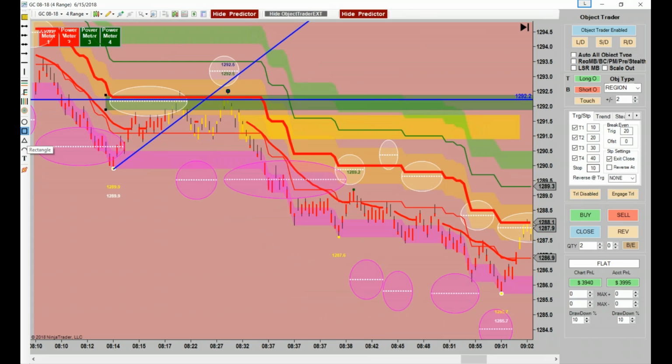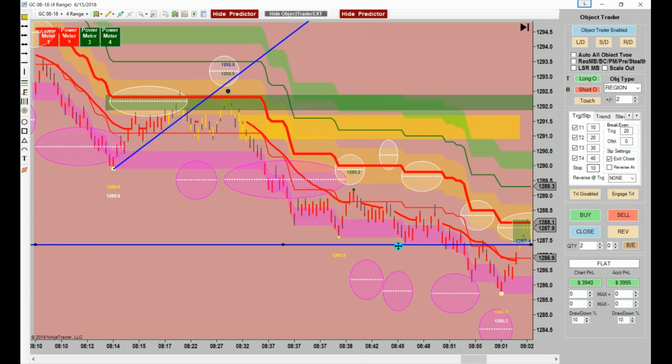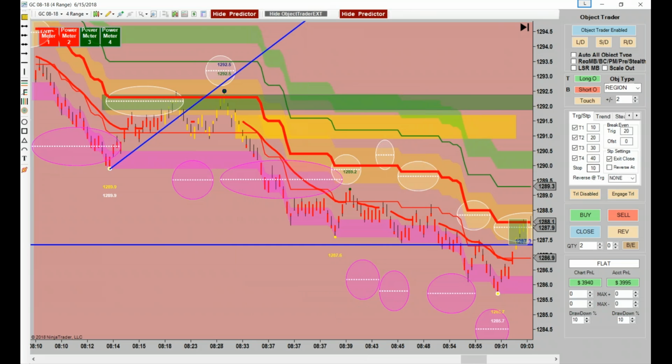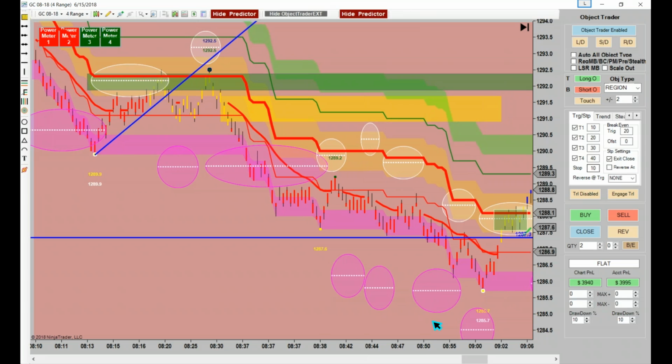Let me draw it from over here. And I usually look to the left to trade the right, and I see a swing over here. So I'm pretty much going to make sure I at least take that out, or even look to the left to trade the right. I might even want to take that one out so they don't fake me. So I'm drawing my box, and it goes up. What do you do? You draw your box again, right? So it would have been there. Goes up a little higher, right?